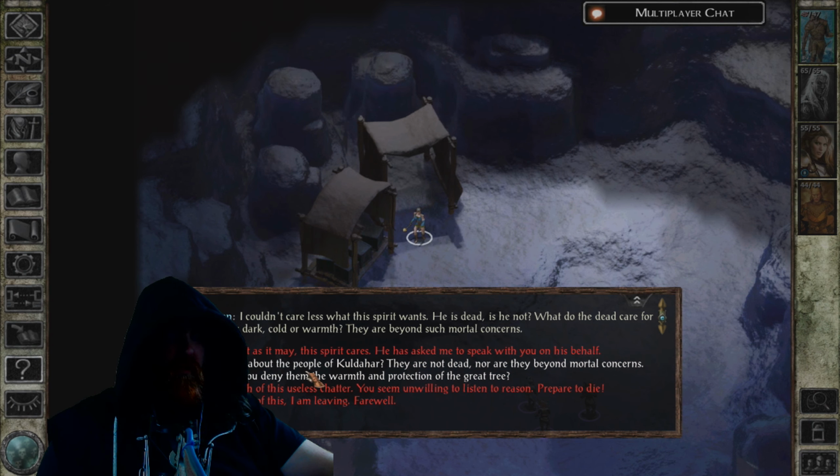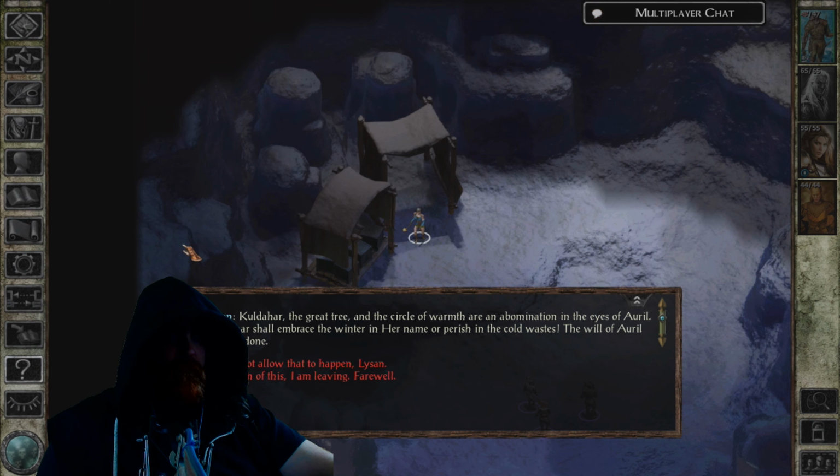What about the people of Kuldahar? They are not dead, nor are they beyond mortal concerns. Would you deny them the warmth and protection of the great tree? Kuldahar, the great tree, and the circle of warmth are an abomination in the eyes of Auril. Kuldahar shall embrace the winter in her name, or perish in the cold wastes. The will of Auril shall be done.